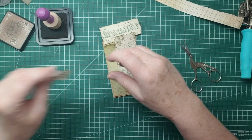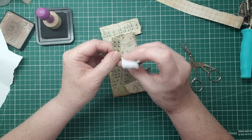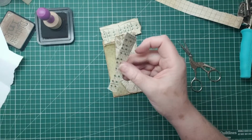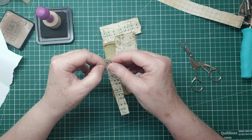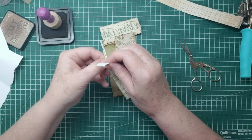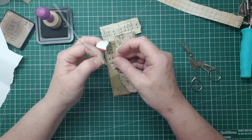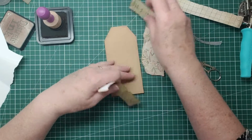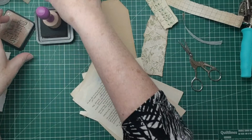Okay, we don't want that music paper. I might mirror and have a little bit down the bottom. Make sure it's up the right way. Okay, so I'm going to get that down now. So bring back the pages.